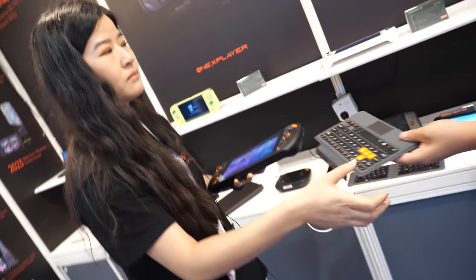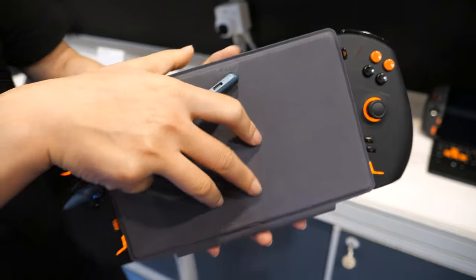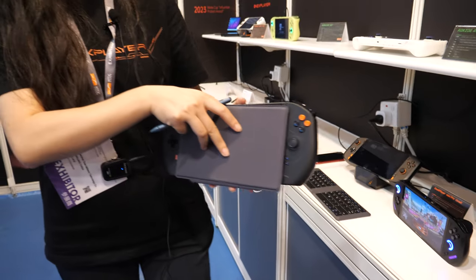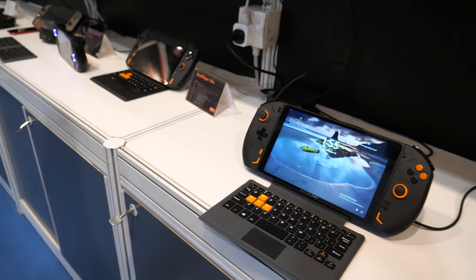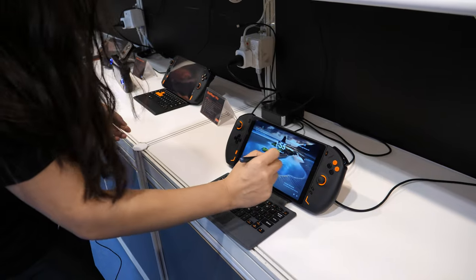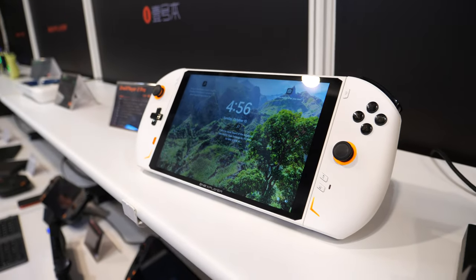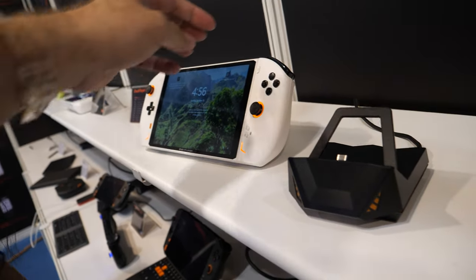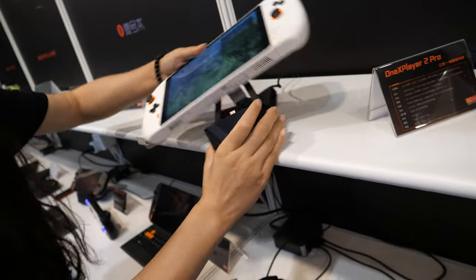And there's a keyboard. When you connect with the keyboard it's like a laptop, protecting the screen. So how do you use it as a laptop? It has a stand back. So you can do like this and use the pen stylus as well. Is this a different version or just a white version? Just a white color, same. This model name is 1X Player 2 Pro. And it just connects like this for charging on the dock.